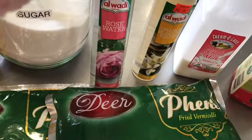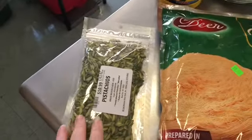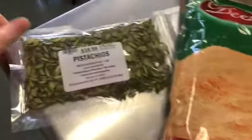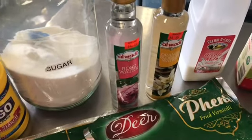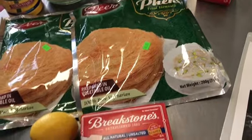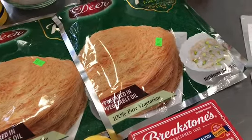So for our syrup, we're going to use rose water and orange blossom water, so that'll make it very fragrant. And then of course we'll garnish it with some chopped pistachios. And I was lucky enough that this place, Dual, on 91 First Avenue, had all these beautiful ingredients and the rose water and orange blossom water. And so we will start getting everything ready, and I'll show you how to make it. Also, we're going to have a little lemon juice in our syrup that we'll pour over after we bake it.